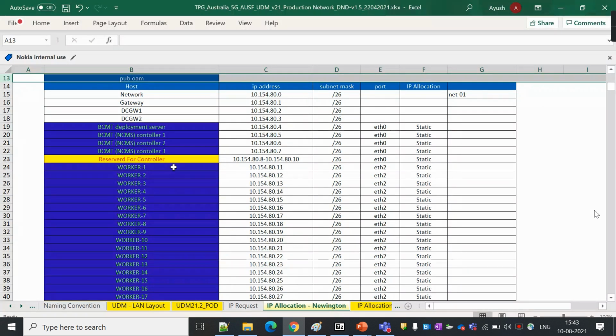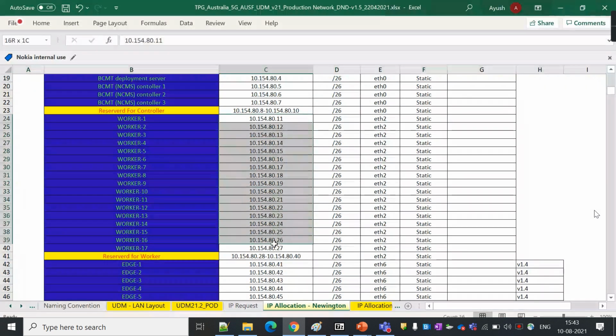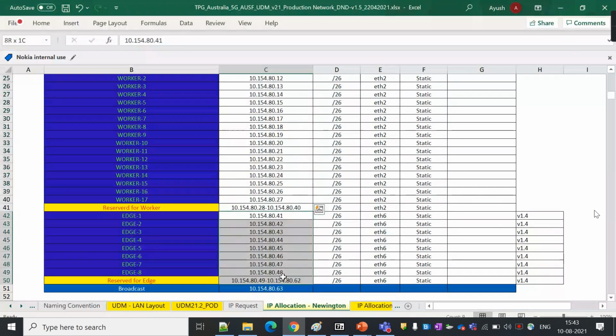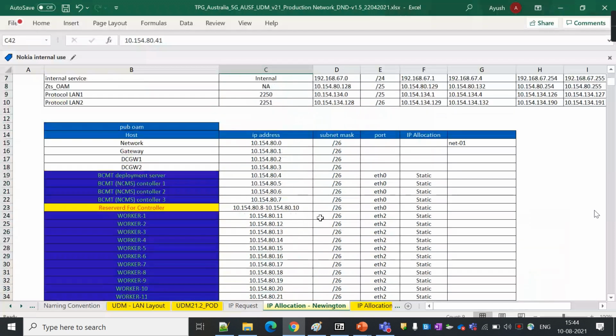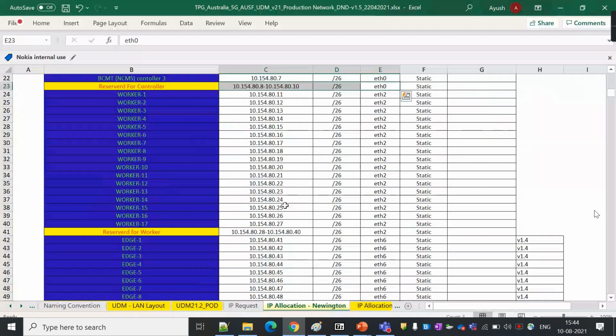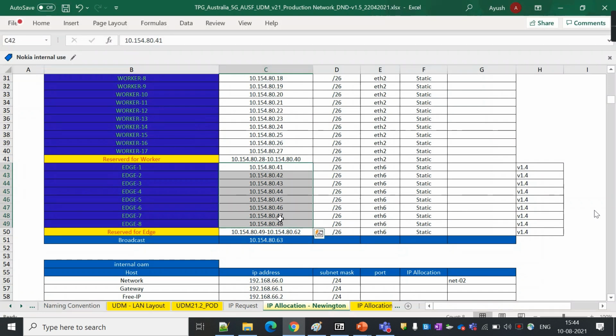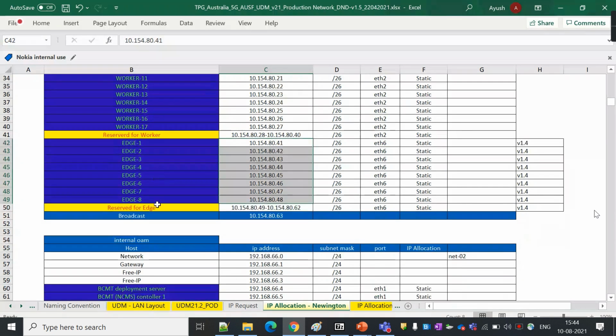If you can see here, a certain amount of IPs is allocated to each worker or edge node. We have to use this IP and subnet only for each Ethernet also. Here it is given which subnet we have to use for which Ethernet LAN. This is basic IP addressing and IP subnetting, which we already know, done here for the allocation of IPs for each edge and worker pod.